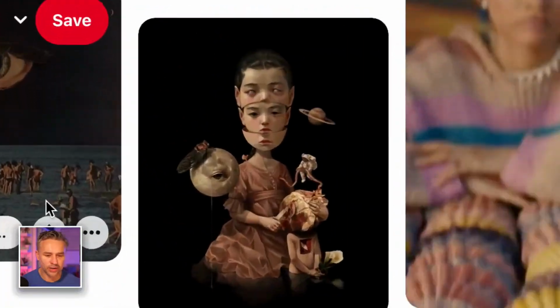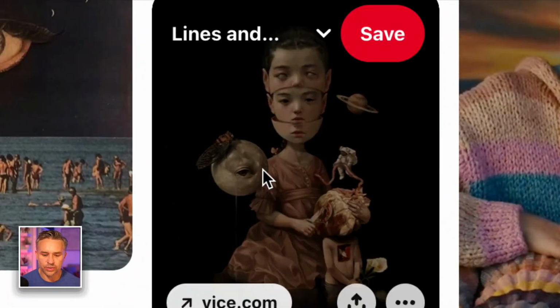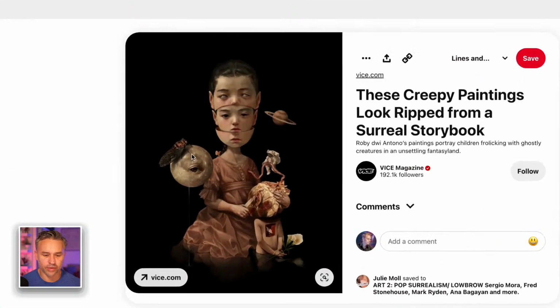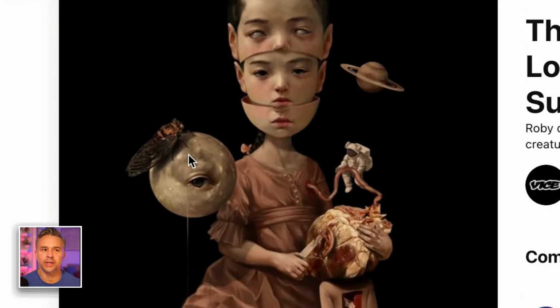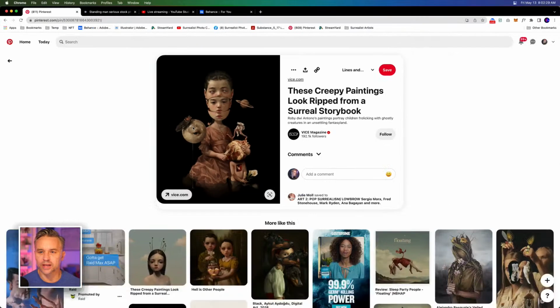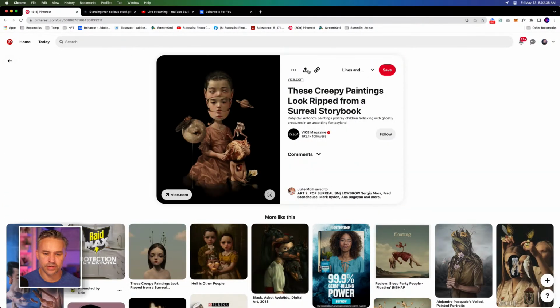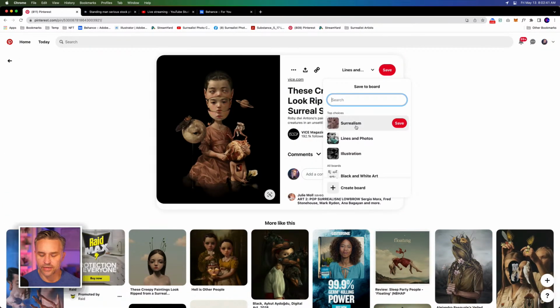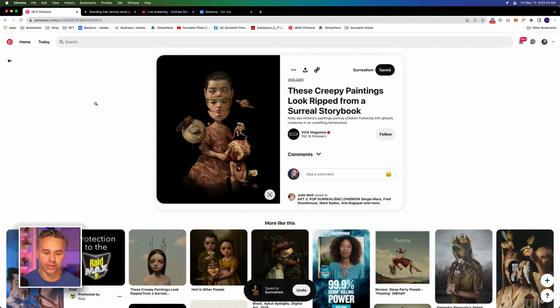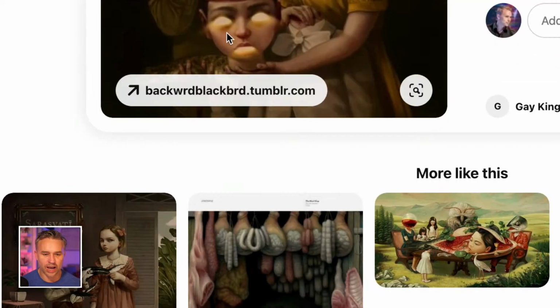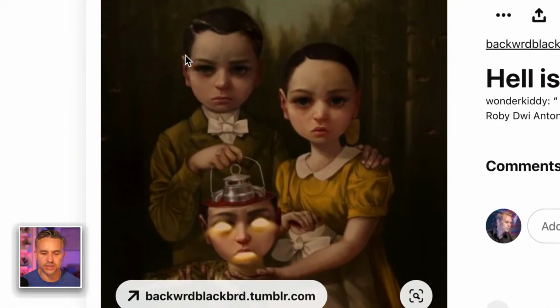So this is going to be great. Again, cutting up and peeling back, doing all this crazy stuff. Oh, I love this. This looks very Friday the 13th. A little creepy, but I'm totally into it. Fun fact, it's the first and last Friday the 13th of the year. I'm going to save this. In fact, I think I have a surrealism Pinterest board that I'm going to save this to. Very cool, this sort of craziness with the eyes and all that fun stuff. So hopefully this is inspiring to you.